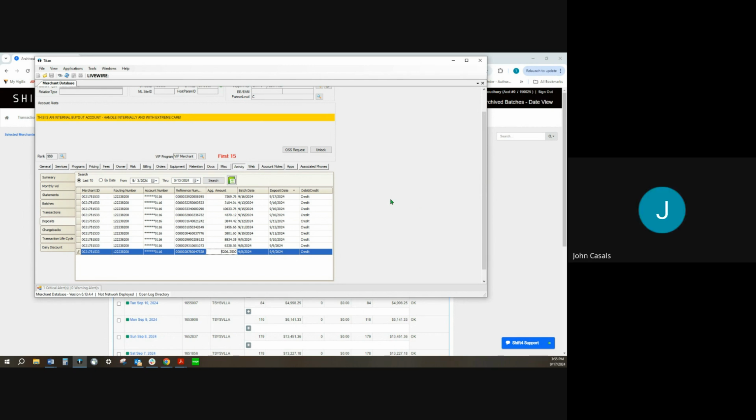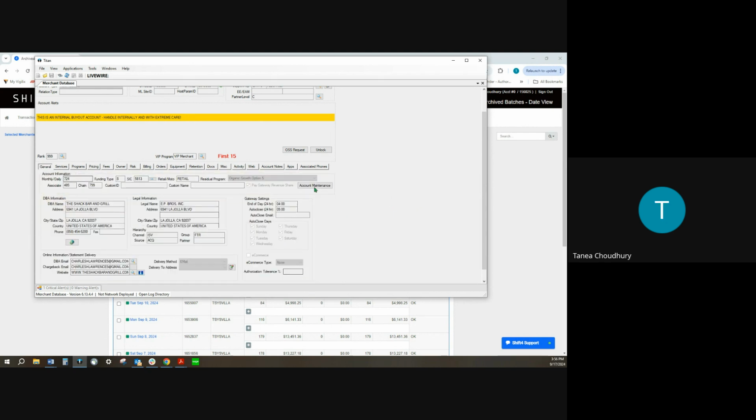Maybe just to conclude here, Tanya, we show them the gateway settings so that people see what time the batching on the back end is being done. Where is that? Right here. So remember, guys, micros always has to close out first, because Shift4 can't do anything until, especially for 3700, it has to go through the micros first. If the micros EOD is at 3, then Shift4 has to be at 4. It can't be the same or close to each other. It has to be at least an hour or more.